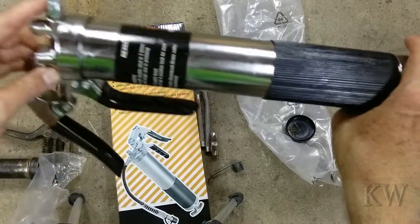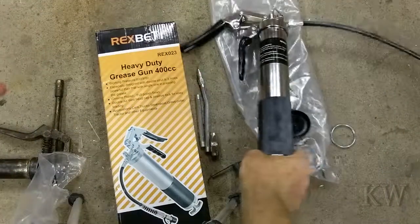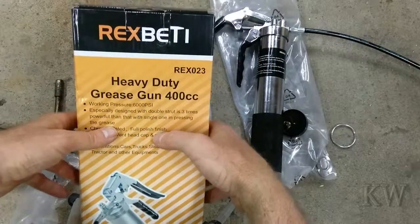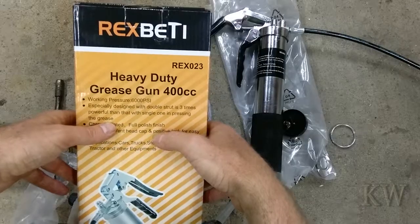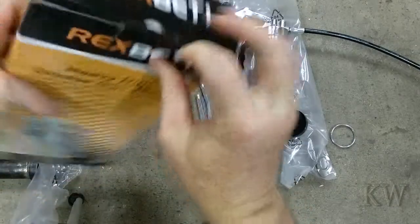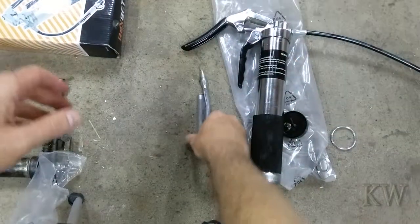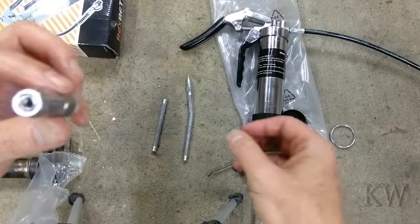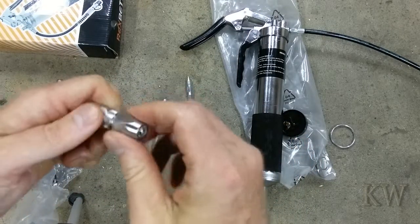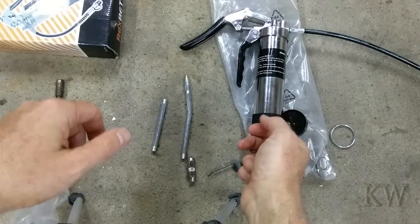I'm going to start greasing - I've got some things to grease, got to grease the mower and some other fittings. I'll let you know later if it sucks - if it's good I won't say anything but I'll probably put a review on Amazon. So there you go - the Rex heavy duty grease gun from Amazon.com. No instructions, but they figure you're smart enough to put it together. They give you a second fitting piece - I don't know if that was an accident or in case it breaks, but that's really cool. 20 bucks - have a great day!